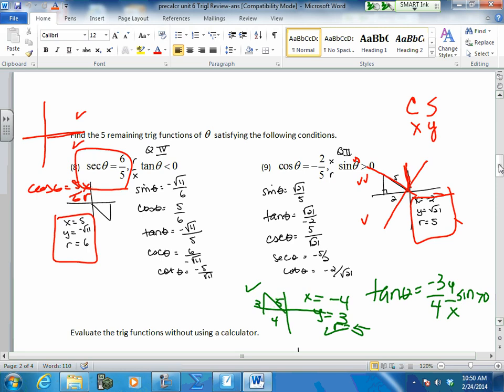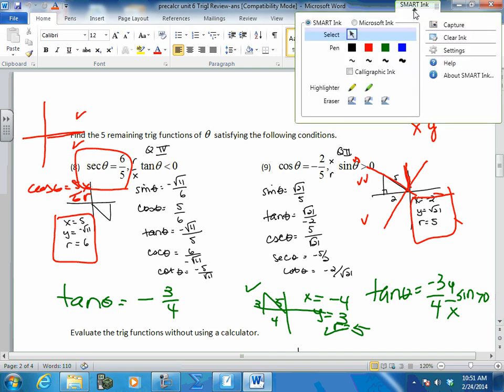Do you see what happens? We just say it's negative, tangent is negative. But you have to remember, once you place it in the quadrant, you got to decide which one of those two made it become negative. In this case, the x made it become negative, not the y. But we can put the negative on the top, on the bottom, or out in front. A lot of times you see them like this, out in front. You got to decide, once you place it down, which one becomes the negative. Got it?